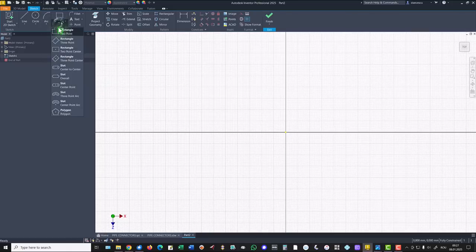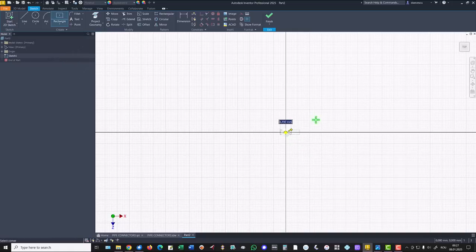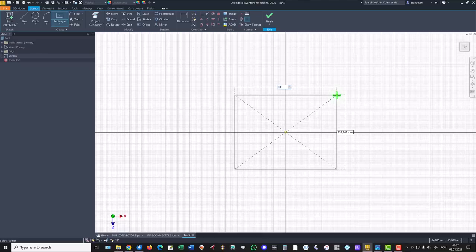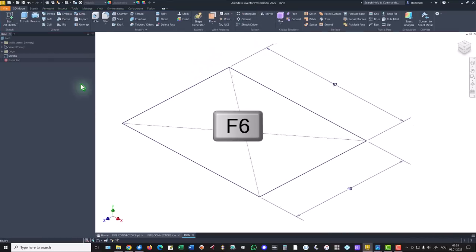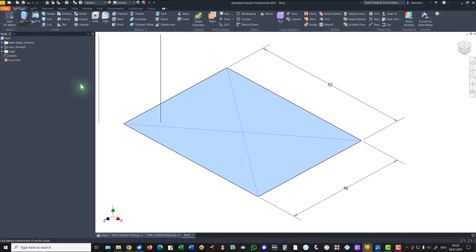Then we use a rectangle with the center. Dimensions 52, tab 40. Finish sketch, extrude 5.